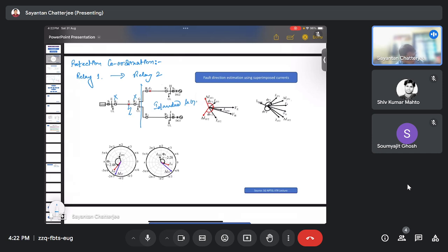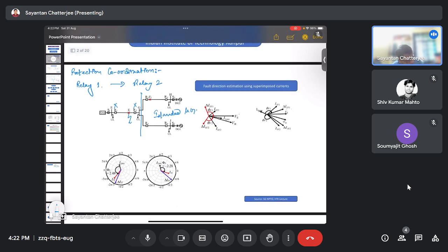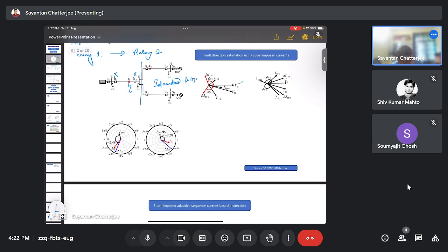Here what we can observe is that now in the distribution side, first we have the voltage reference, and based on that, when it was a healthy running condition. So let me first draw the picture of the fault, before and after the fault, because this VE and VE you have already seen, I think.